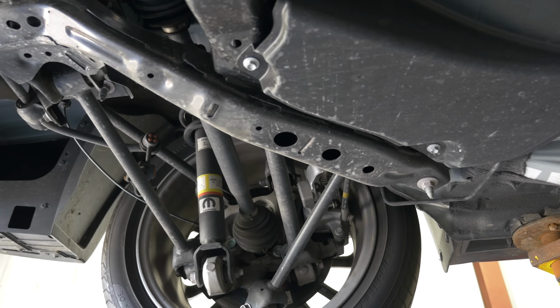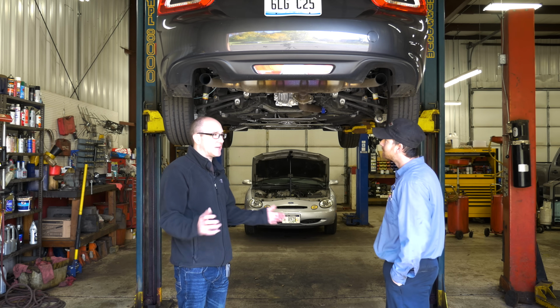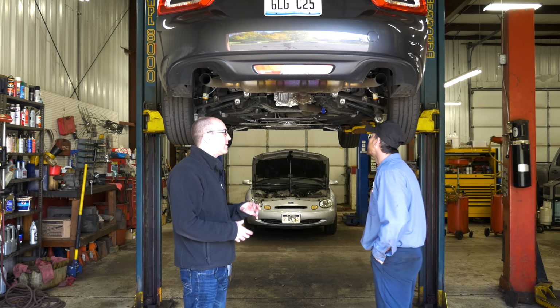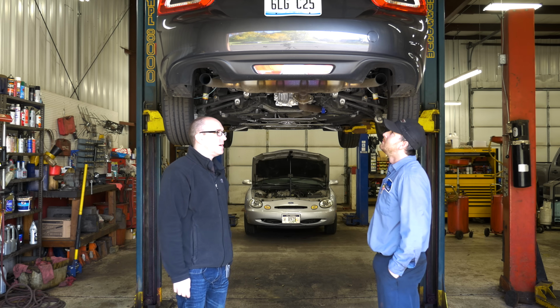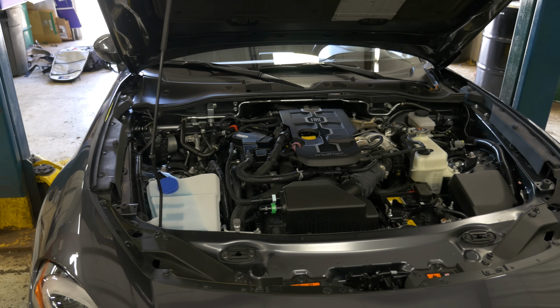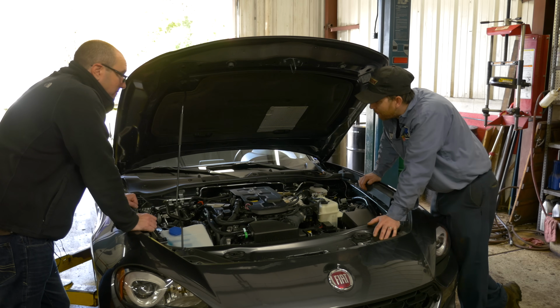If you want to learn more about the Fiat 124's rear suspension and all this, I hate to mention this, but check out the ND Miata video that we did last year, because a lot of it's carryover and there's a ton of detail that applies to this chassis as well. But let's take a look under the hood. The bonnet? The bonnet. Under the hood, Scott, the Fiat 1.4 liter. 1.4 monster.